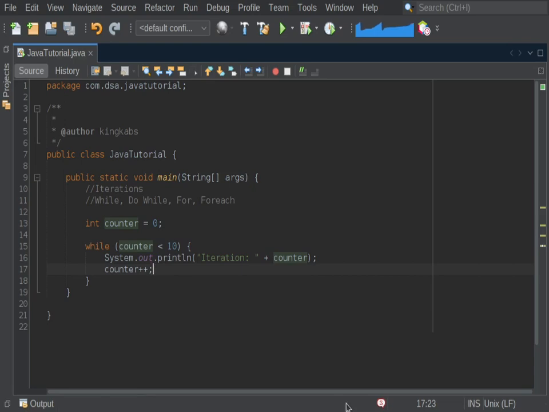Whenever we do this, it's going to run the iteration, print out what iteration number it is, and then advance from 0 to 1. Again, it's going to come to the while loop and compare, is 1 less than 10? Yes, it is less than 10. It's going to execute the set of statements again, and then increment from 1 to 2, all the way to 10. When it is at 10, it's going to find out, is 10 less than 10? Obviously no. So the condition is going to return false, and therefore it's going to exit the loop. Very good. So let's run our program and find out whether it actually does that.